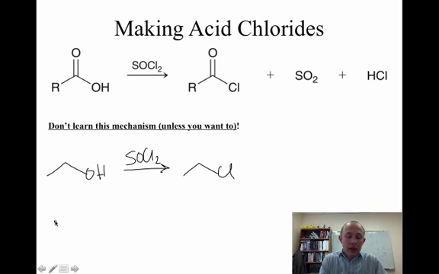So basically the chemistry is analogous, right? What we're doing is reacting the OH of our carboxylic acid with thionyl chloride to turn it from a bad leaving group into a good leaving group. One of these chlorines attacks and displaces that leaving group to go from a carboxylic acid to an acid chloride. The mechanism is somewhat complicated and really not worth learning as far as I can tell. If you want to learn it, that's great, but I'm not going to ask you to know it, nor am I going to talk about it here or in class, but it is in the book.